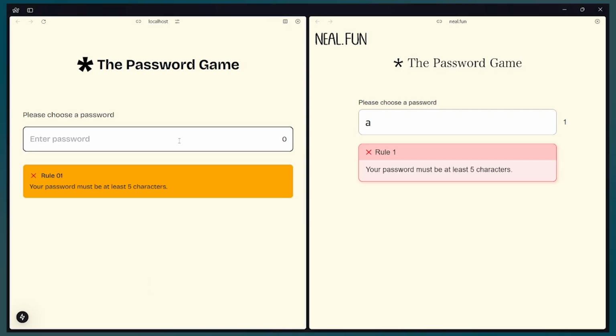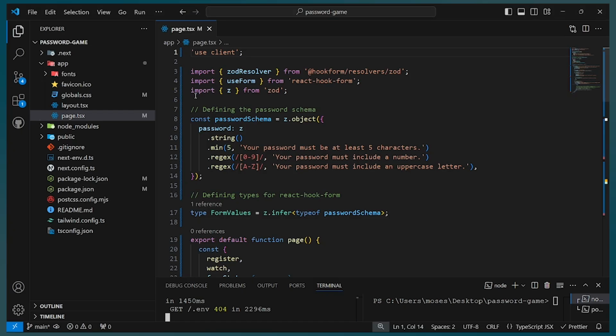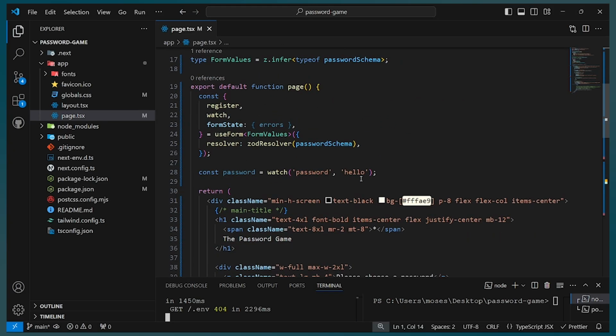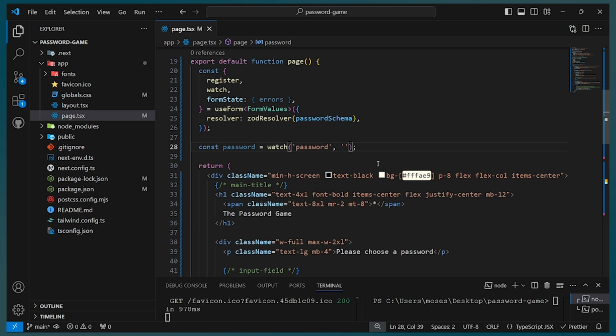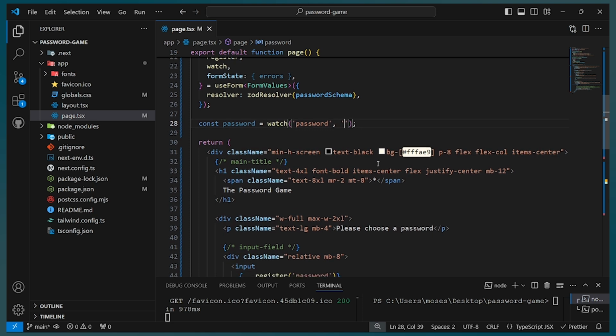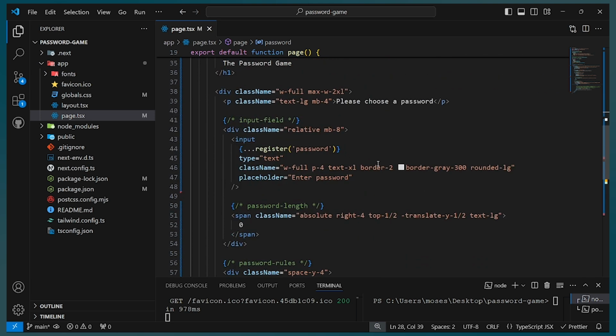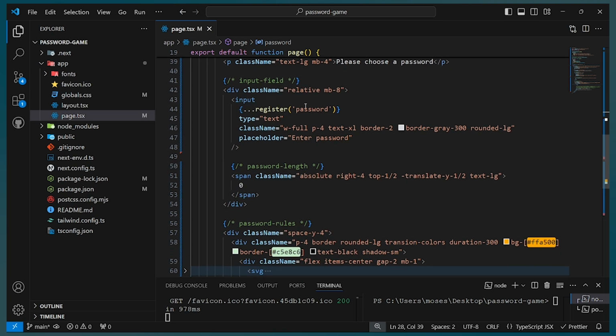So as you can see, this is what we're running here. With that, what we are watching is the password. By default it's empty. Now after having the password and registering it, to test this out, remember we had somewhere here the password length.